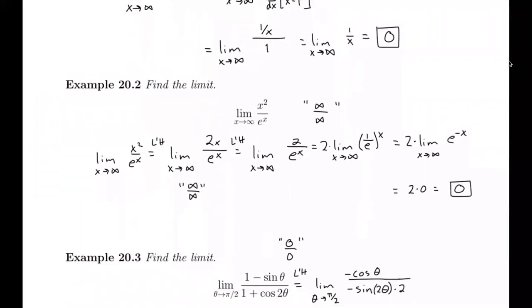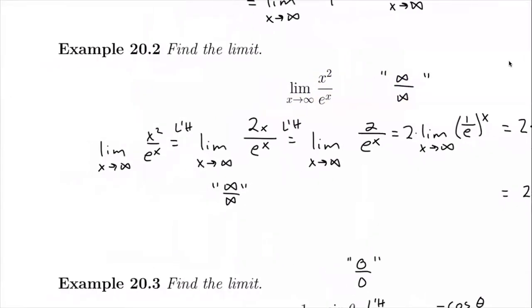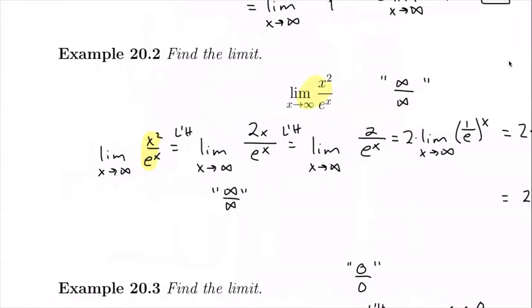So down here in our second example, we're going to look at the limit as x goes to infinity of x squared over e to the x. And same thing, x is going to infinity, so x squared is going to infinity. E to the x, an exponential function, is also going to infinity. We have an indeterminate form of infinity over infinity. It's appropriate to use L'Hopital's rule now. And this is what we'll see with that. Here's the limit of our function. And by L'Hopital's rule, this limit is equal to this limit, where we take the derivative of x squared to get 2x, and the derivative of e to the x to get e to the x.